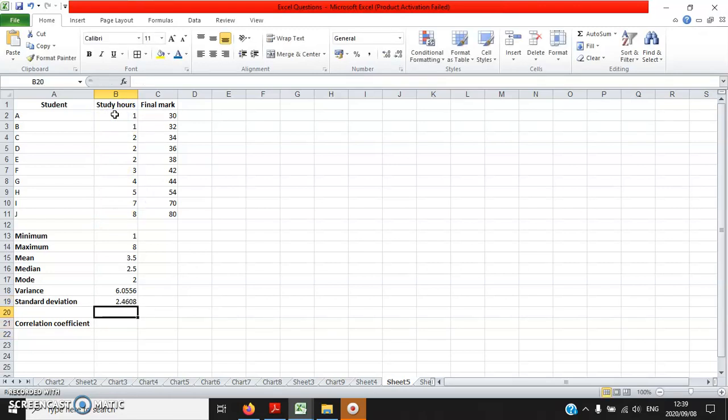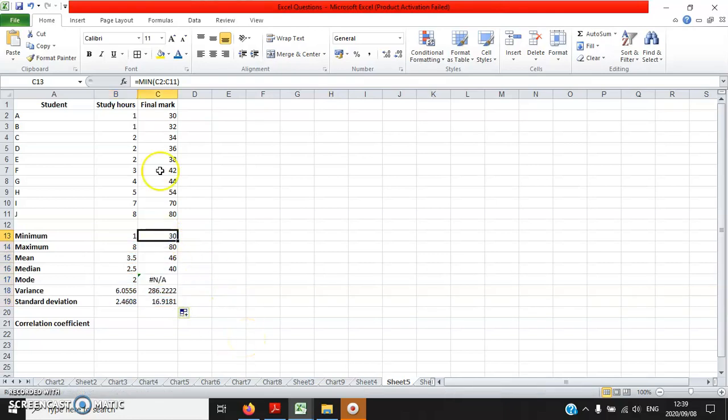Okay. And then you can do the same for the final mark. Again, you don't need to enter the equations. Use that dragging double click command. So you highlight the data range. Again, see the cursor. You move the cursor to the bottom right hand corner. It becomes thinner. Then left click, hold it, and drag rightwards. And then you release. Okay.